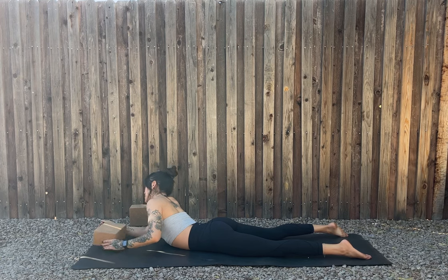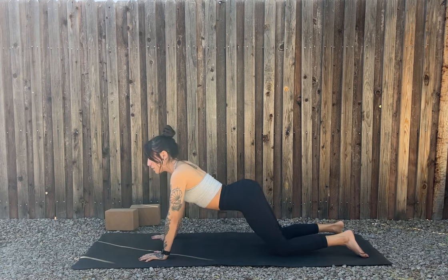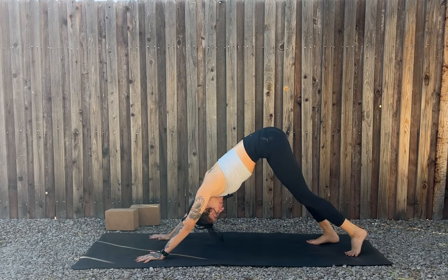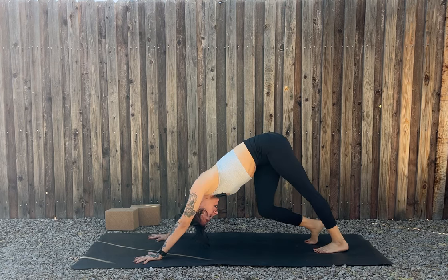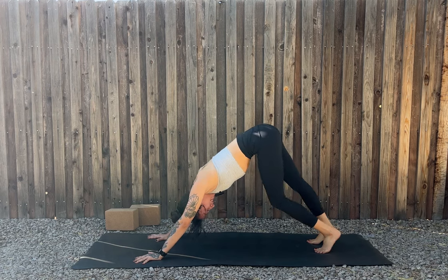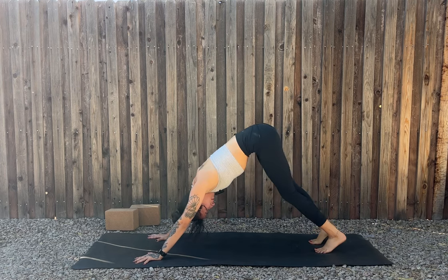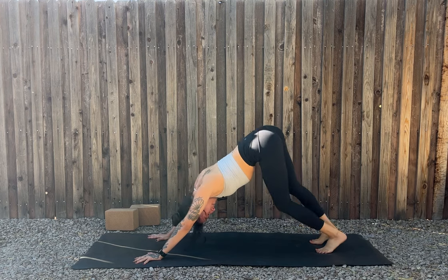Okay, we're going to move that block out of the way. Inhale, find your tabletop. Exhale, downward facing dog. Pedal it up. Spread your palms. Rotate the biceps outwards. Release the head and neck. Breathing here. Feeling the spine, feeling the hamstrings, everything's waking up.